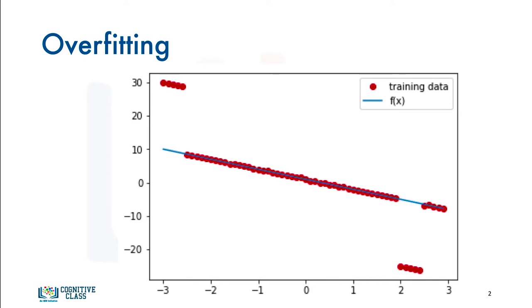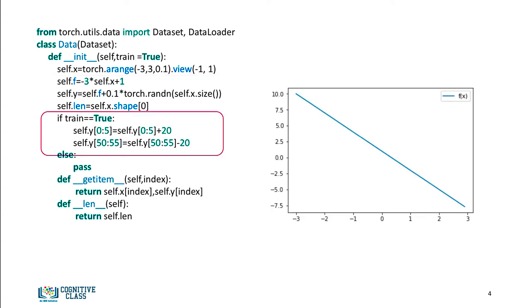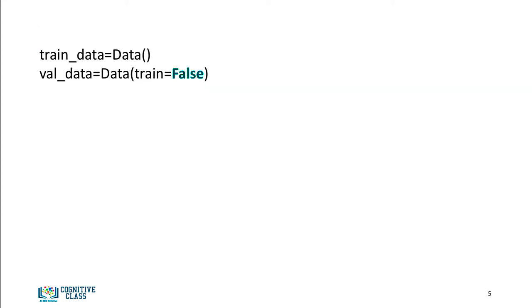So we'll start with our synthetic data, and we'll have some outliers. Create a dataset object. We'll have a linear function, and we add our outliers. And just to note, technically, this should be done randomly, but as we're just trying to demonstrate a process, we're doing this deterministically. We'll create a training data object and a validation data object.